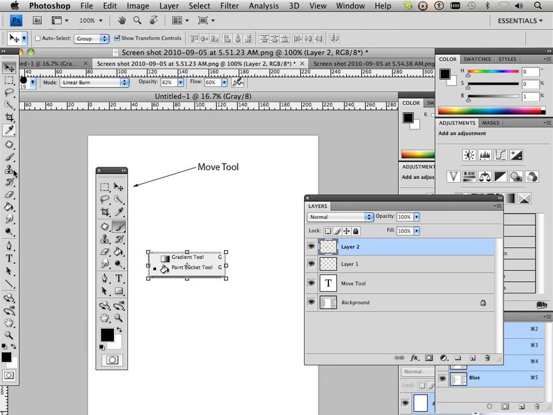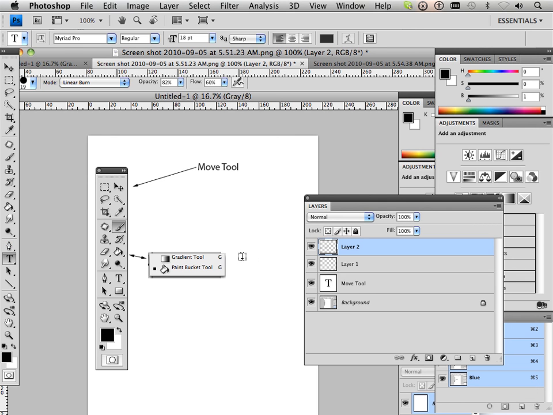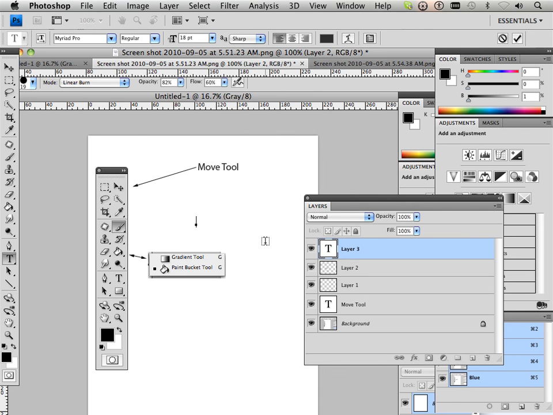So now what I could do is go and make a line that has 2 arrows indicating that this is under here. Then I can go back to the text tool. And this is pretty lame because the actual tool is labeled. But, you know, just for laughter's sake, we'll just go like that.